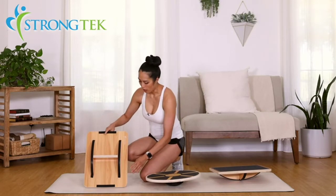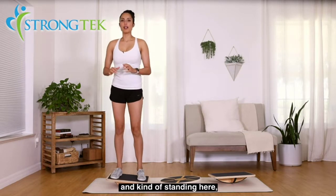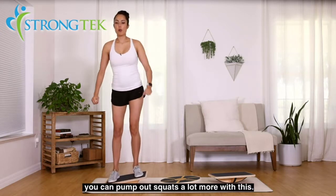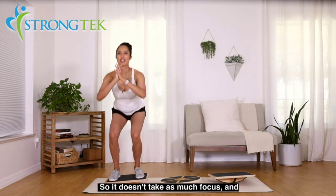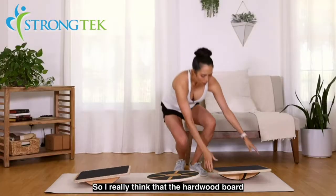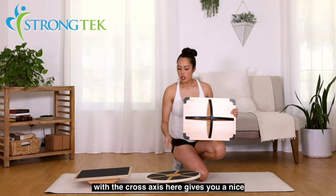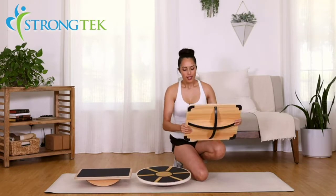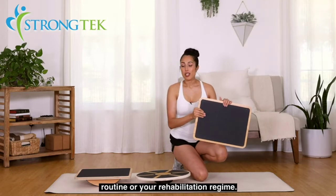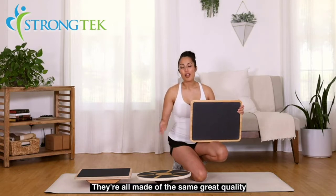The cross-shaped base allows it to not only tilt forward, backward, left, and right, but also rotate 360 degrees on the spot, which is more difficult than ordinary square balance boards. It is a perfect use for difficult balance training, such as push-ups, squats, lunges, and crunches to help you develop core strength, stabilize muscles, and improve balance and coordination. The balance board is also a simple and practical physical therapy rehabilitation tool that can train strength and recover injuries like ankle and Achilles tendon injuries, fractures and sprains, hamstring injuries, and tendonitis. You can use it at home, in the gym, or even when traveling.